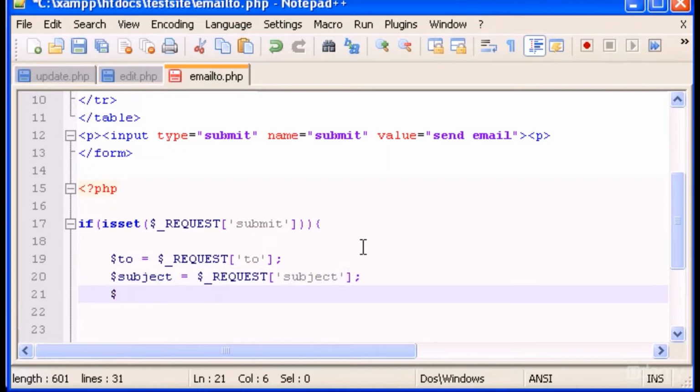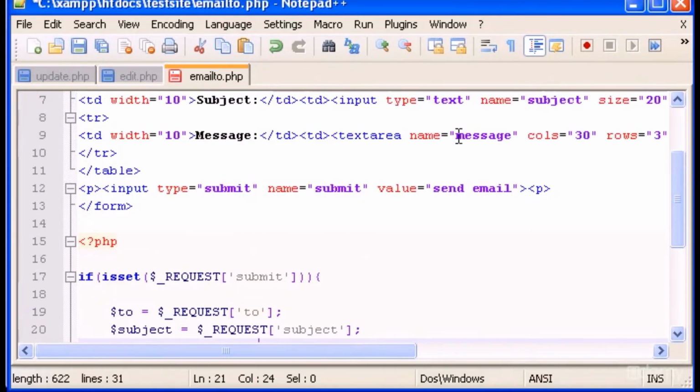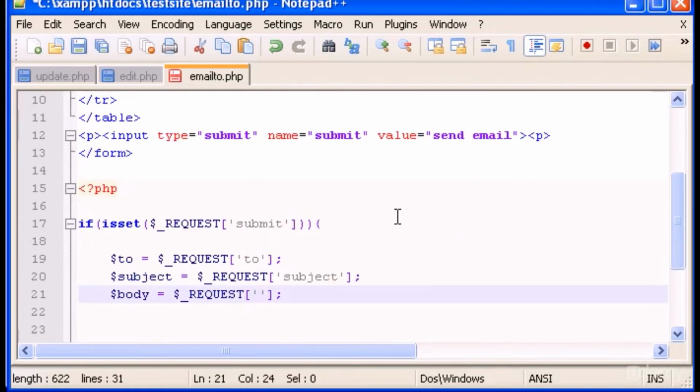Another variable is going to be body, and we want that variable to hold whatever we type in the text area, which is going to be the email itself, the message. So this is message.